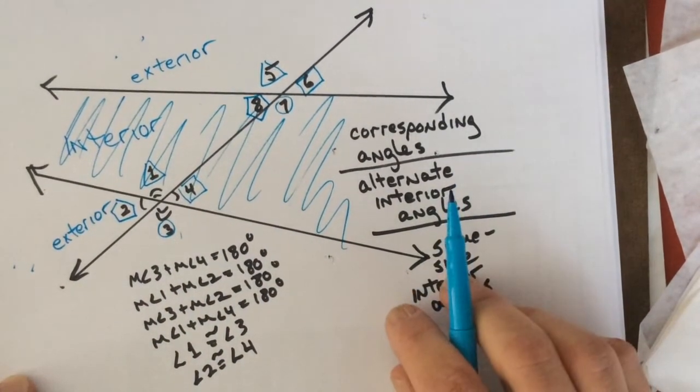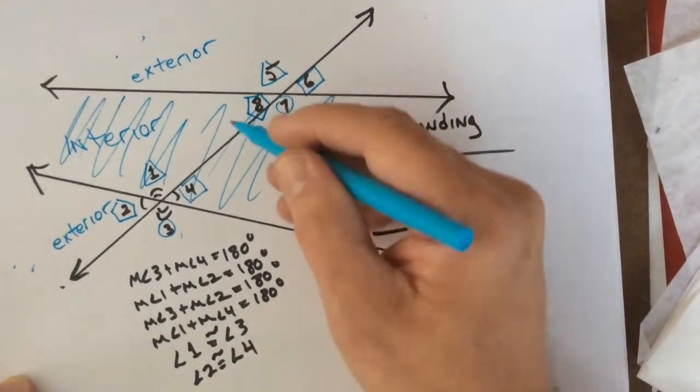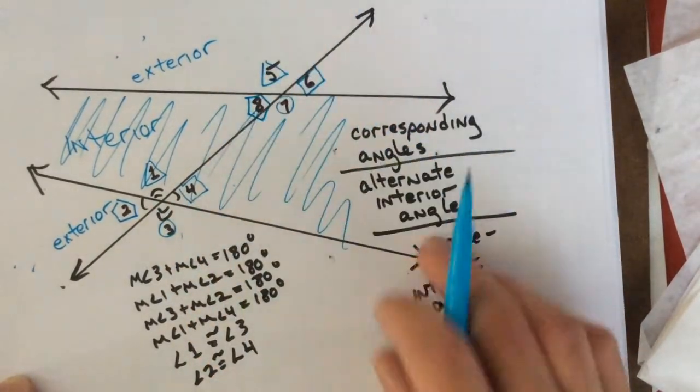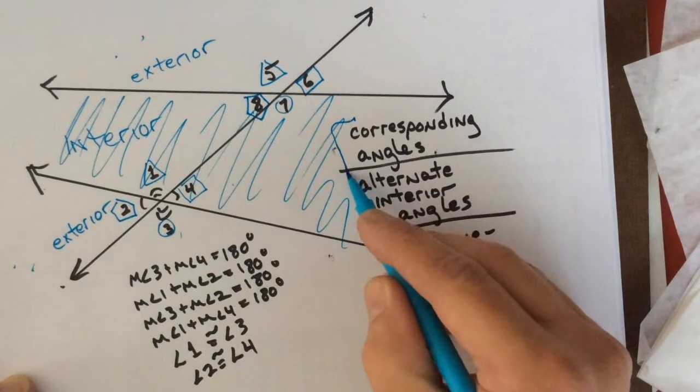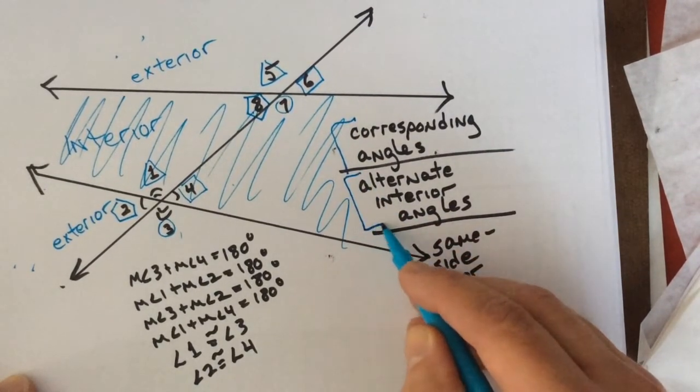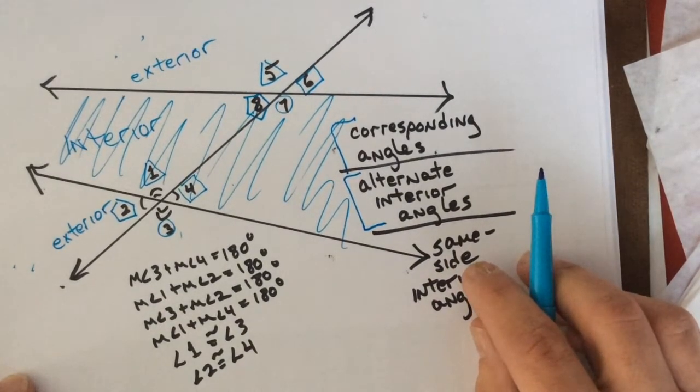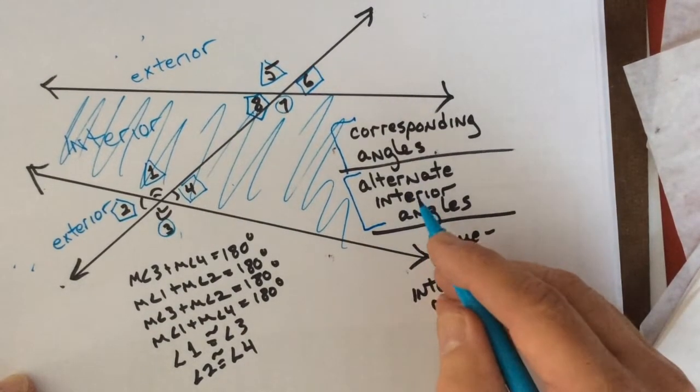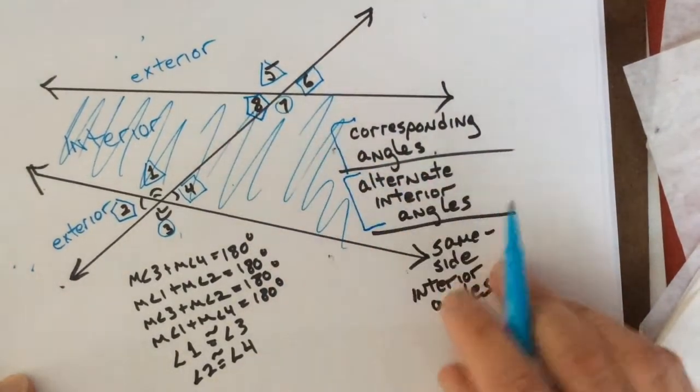Now, what makes four and eight alternate interior angles? Right. They are on opposite sides of the transversal and they are in the interior. This isn't really as hard as it sounds. Once you stop and you think about it and you think, well, wait. Maybe the words actually say what they mean. Yep. Doesn't always happen, but this time it does. Alternate interior angles. They are on the inside. They are on alternate sides like that.